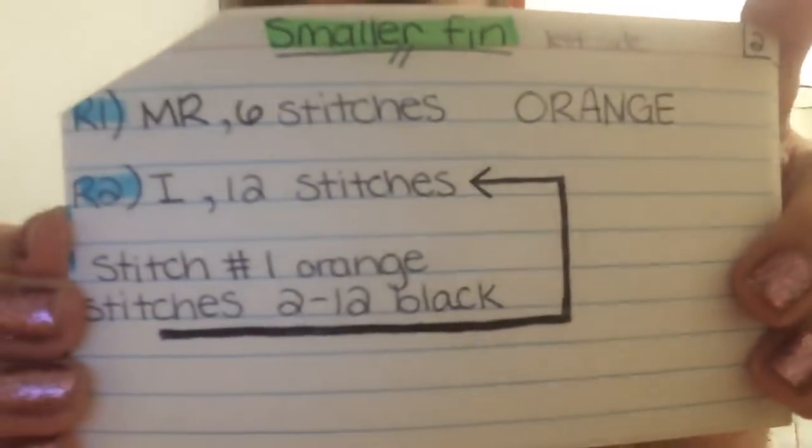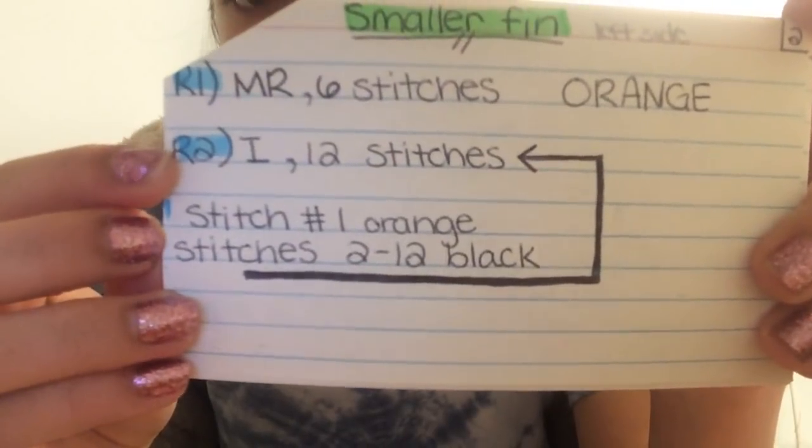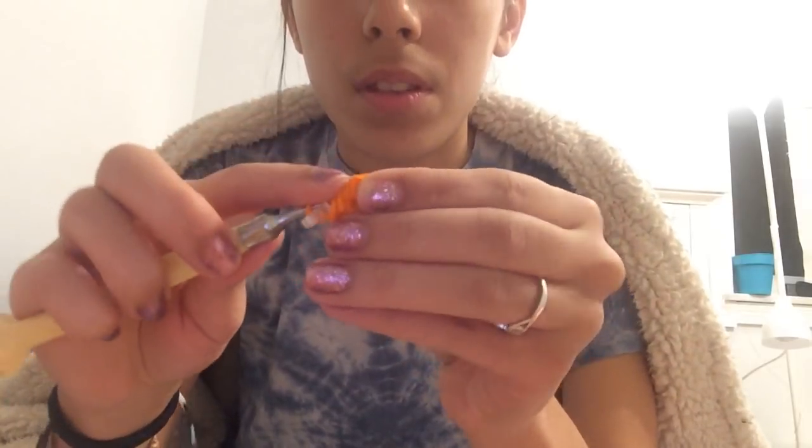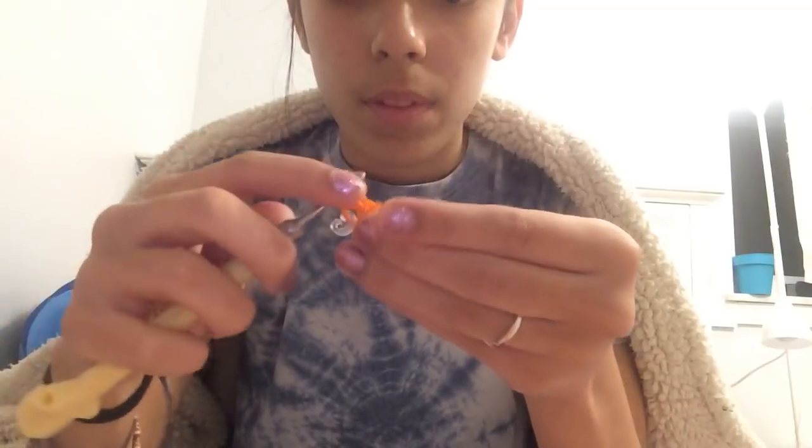Alright, now, since this is the second fin, there's only 2 rounds this time. And it's all gonna be in increases. So stitch number 1 is in orange, and then the rest of them are in black. So stitch 1. And the rest of them are in black. Just color change.